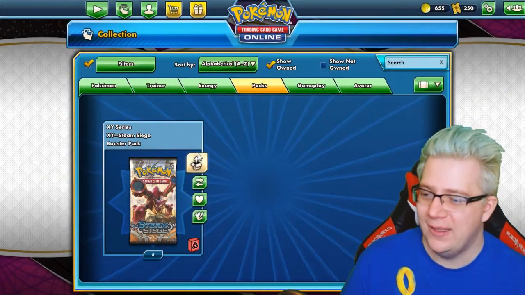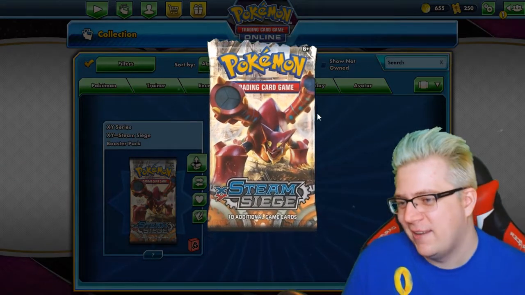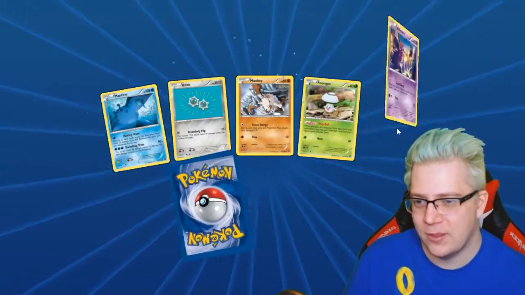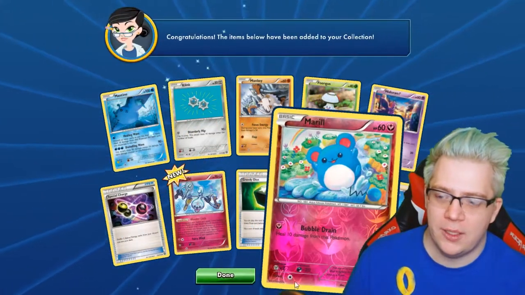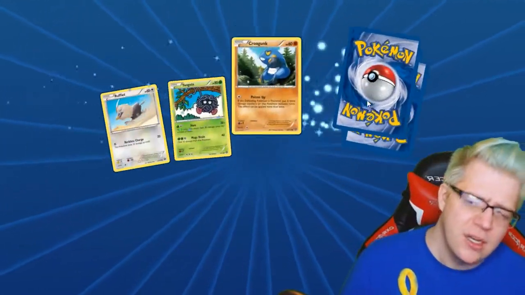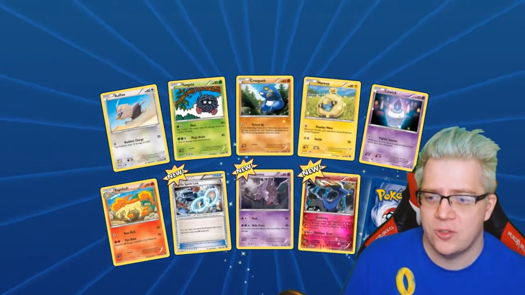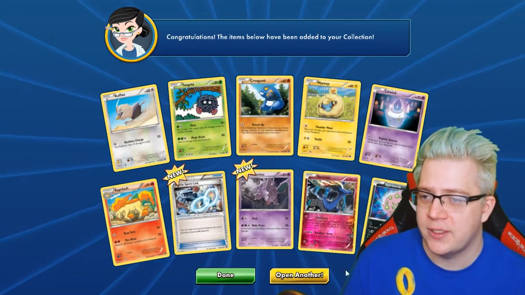Oh well, oh well. The XY stuff, for the most part, has been fantastic. Fortunately, this is the most XY packs I have, so... Steam Siege, are you gonna do... Steam Siege. Steam Sheesh! Come on. Show people why you're actually a great set right now. Show people why. That's a cool... I do like the art on that Xerneas.